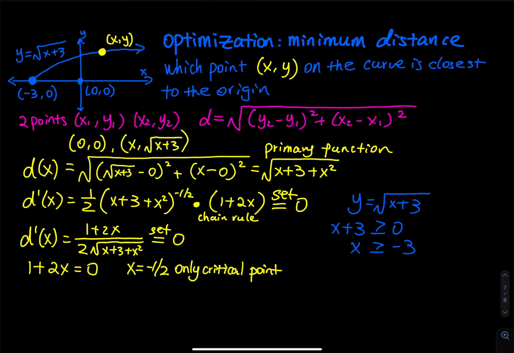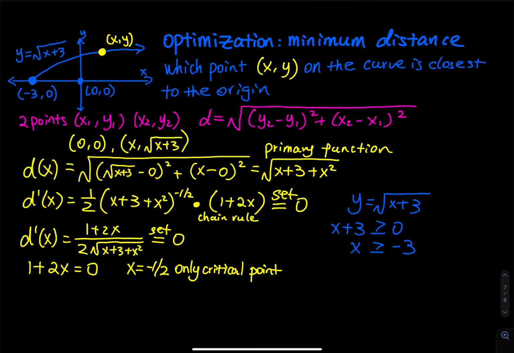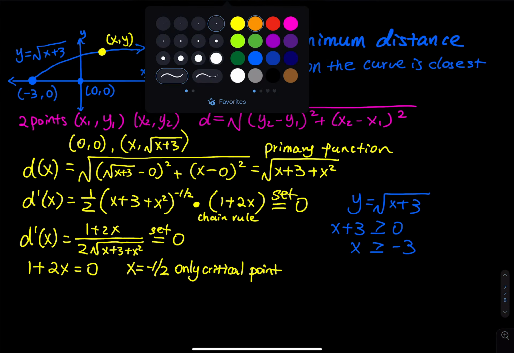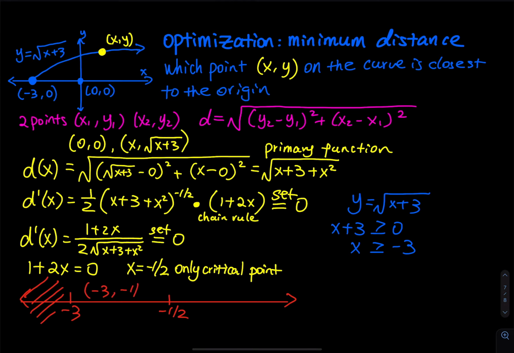Okay, so when you include this and the critical point, here is your test interval. Let me change the color. So your test interval, let's pick a red. You want to put a -3 in here and then block the rest, so you don't accidentally pick any number on that side. And then you have a -1/2. I won't waste time to find the maximum. So this is just from -3 to -1/2, and then from -1/2 to positive infinity.